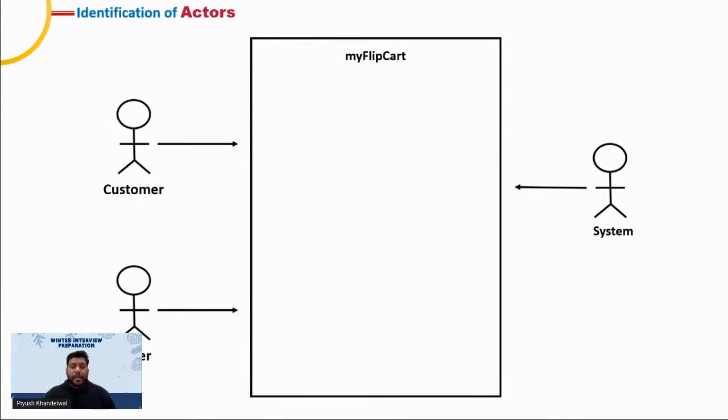तो हमने क्या किया, हमने एक्टर्स को figure out किया और एक्टर्स को figure out करने के बाद उनको note किया। Now you need to note one thing, right? When you draw use case diagrams, primary actors are kept on the left hand side, because there is no symbolic difference in primary actors and secondary actors, right? But the primary actors will be on the left hand side and the secondary actors are on the right hand side of the system.